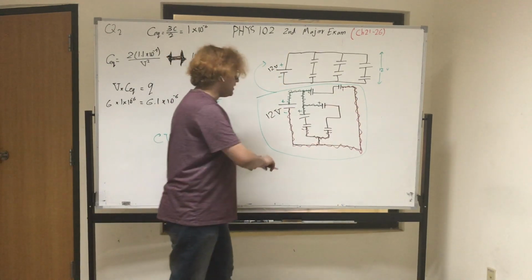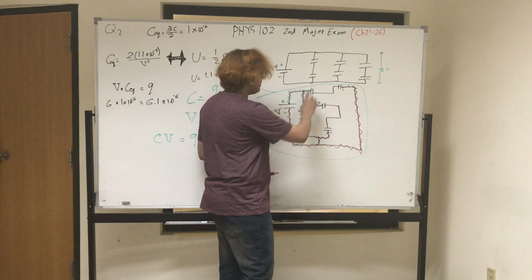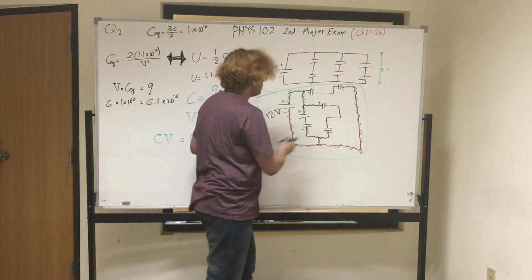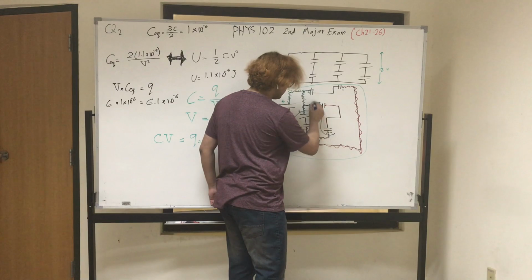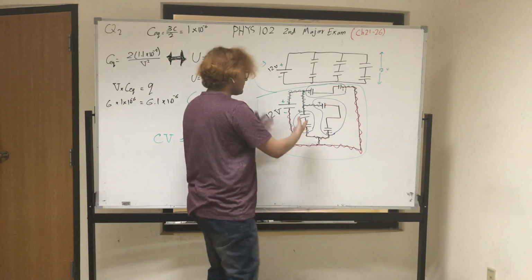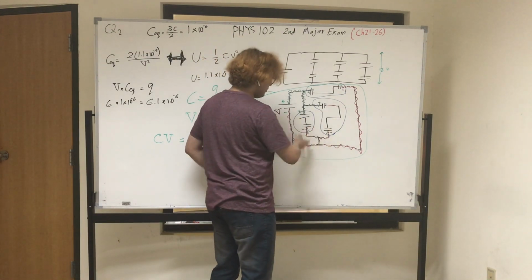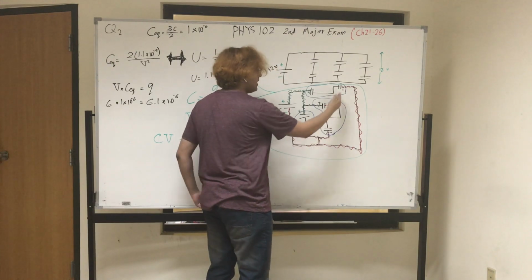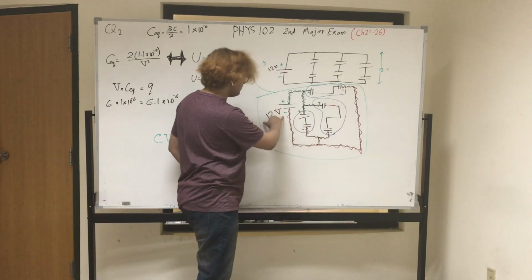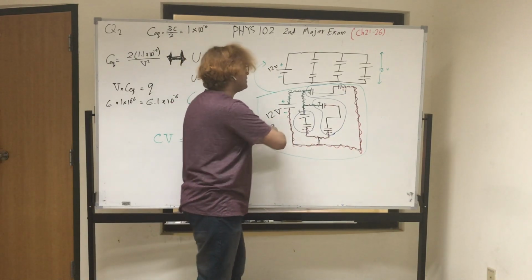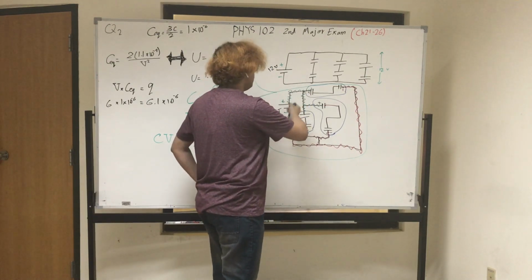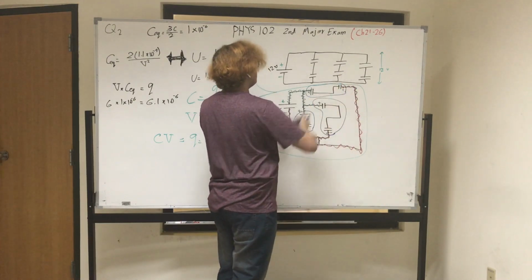Then what does this mean? It means that these couples are in parallel with the battery. So we have three couples basically: this is the first couple of capacitors, this is the second couple, and this is the third couple. Realizing that all the negative terminals are connected to the same wire and to the negative terminal of the battery, and this goes true for all the positive terminals as well, you would realize that this circuit is basically the same as this circuit.